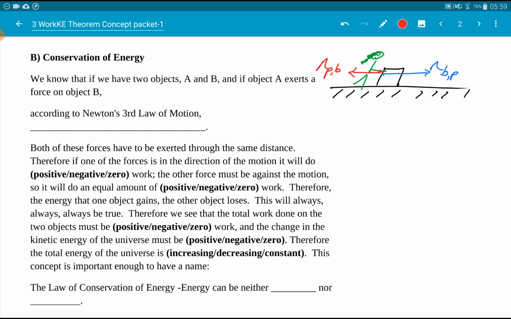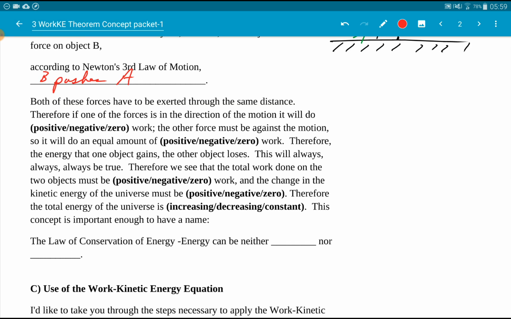And if I compare these two, and I drew them a little bit wrong here, I had to draw them about the same size, I can see that these forces must be exactly the same. We measured that in the lab with those two boxes as we moved them along at constant velocity or accelerated them. Okay, so if object A, the person, puts a force on object B, we know that object B is going to put a force on object A. So according to Newton's third law, object B pushes A; it exerts the same amount of force on the other object.